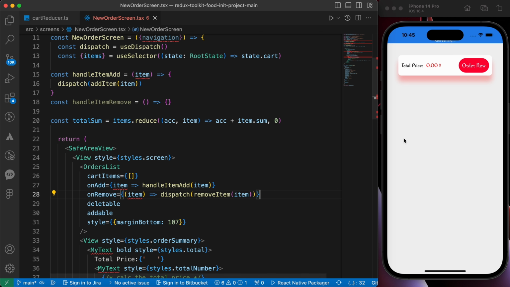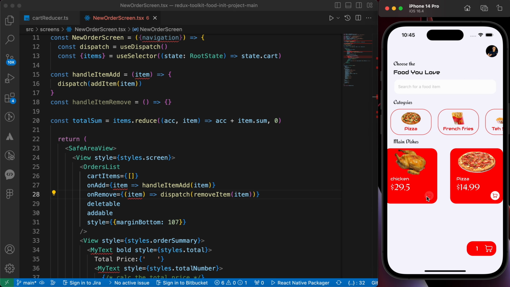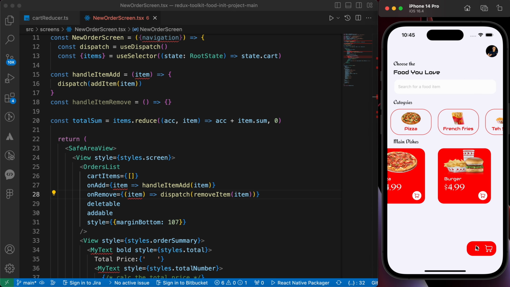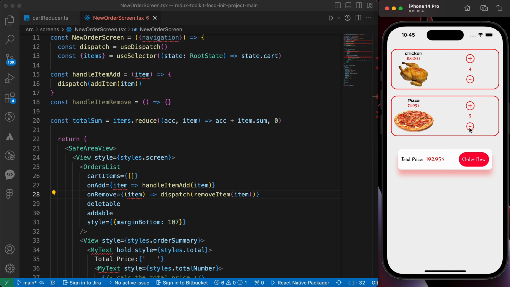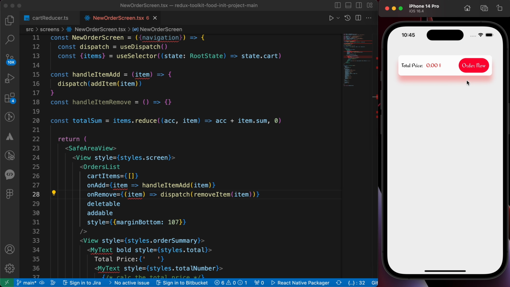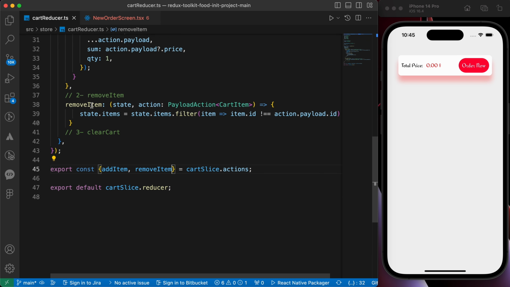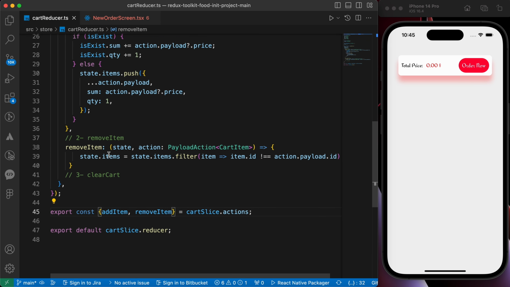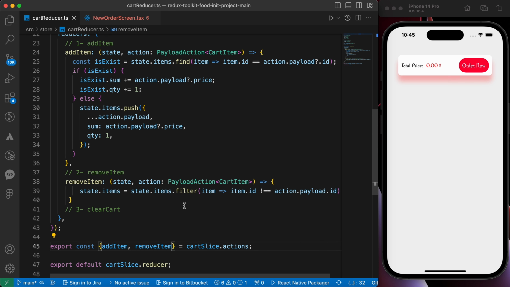Okay, so now let's try to test. Let's add some from that and some from that, and let's go and test. Let's press here. Oops, now we have a bug here. It removed all the item. I want to decrease it by 1 and decrease the price of this item.price, not decrease all of them. Look. So now in our cart reducer, we need to create a condition. What is this condition? We're gonna see if the item exists or not. If it exists, decrease it by 1.